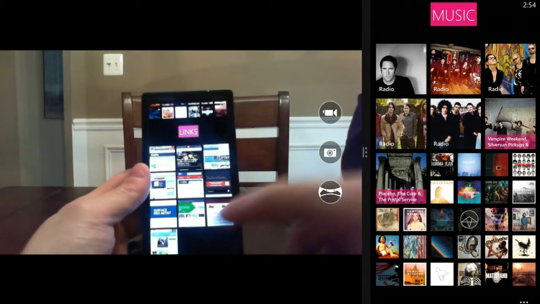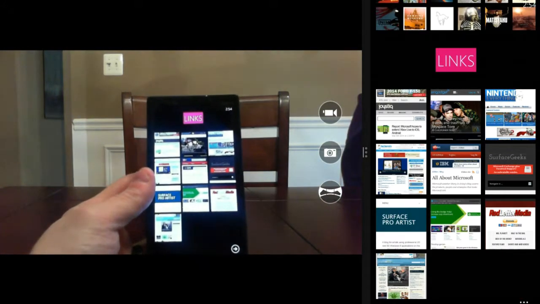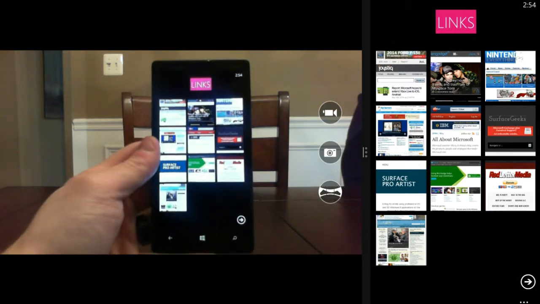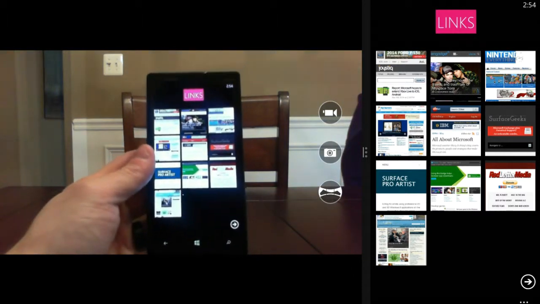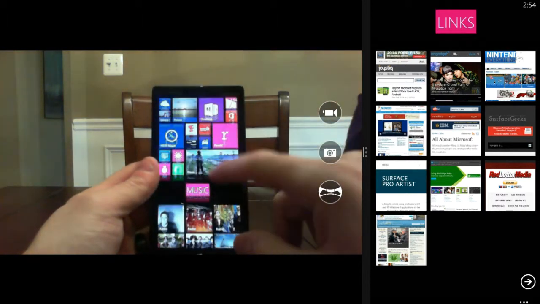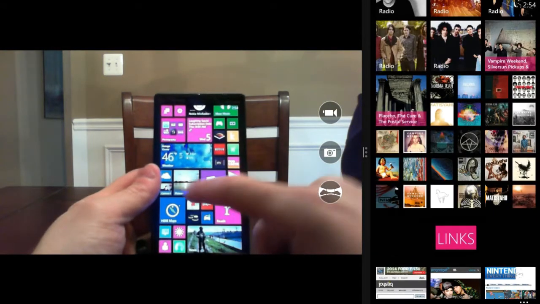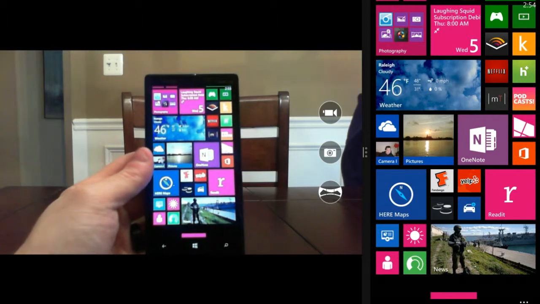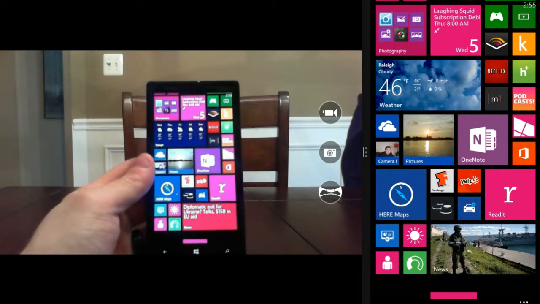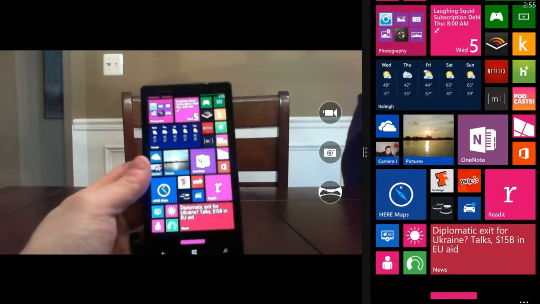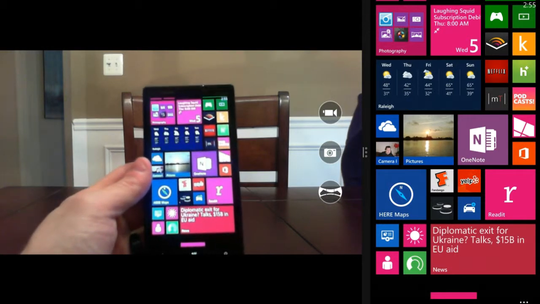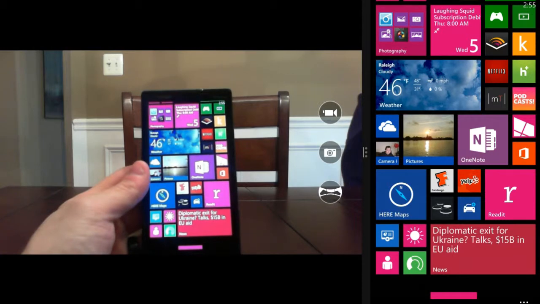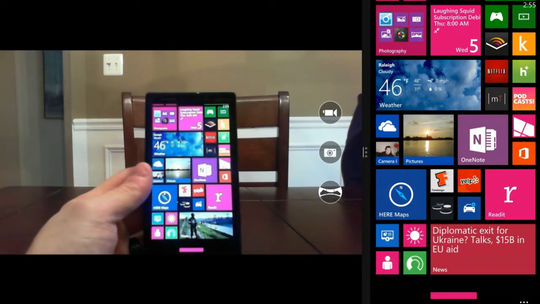And some links. There are a few websites that I go to a lot. Rather than having them in favorites or typing them in every time, I've just got them pinned right to my start screen. Great example right here. I've got folders on my OneDrive pinned to my start screen. So I've got OneDrive, the app, pinned to my start screen, but I've also got folders on my OneDrive. So if I want to go right to my camera roll or go right to my pictures on OneDrive, I don't have to go hunting around.